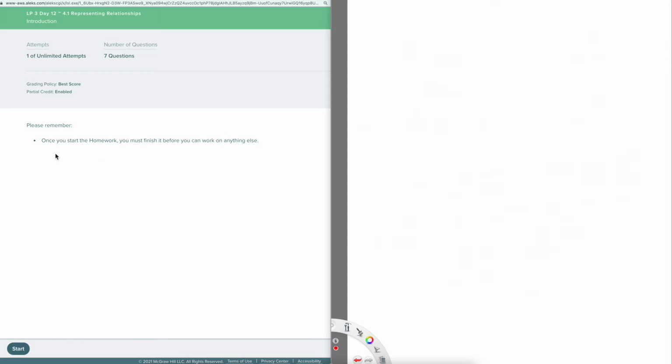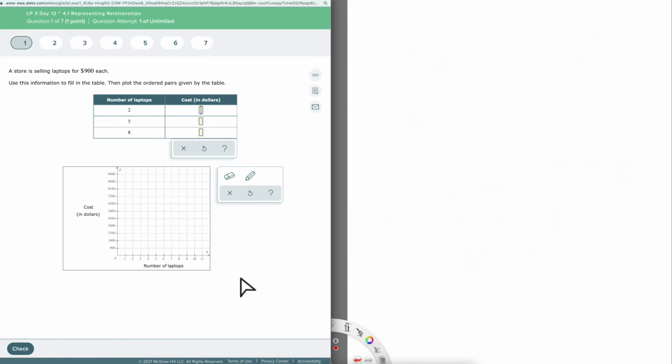Please remember that once you start your homework, you always need to finish it before you can do anything else. What this means, this little warning, if I click, why didn't it click? Start. Then on the bottom right corner here for students, you won't see it on my screen here because again, teacher preview, but on the student screen, you will see a submit assignment button down here. When we're ready to leave this screen, we need to make sure that we click that button.